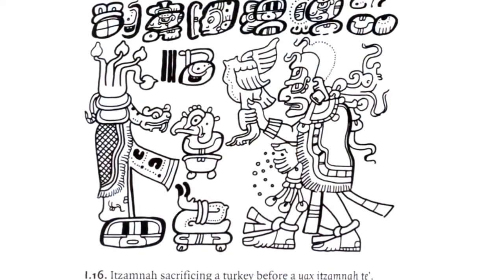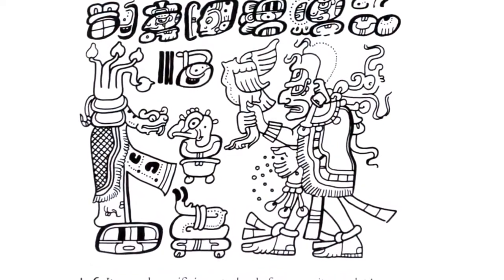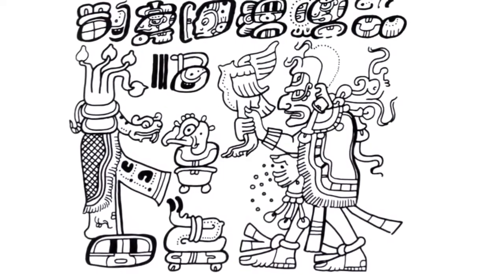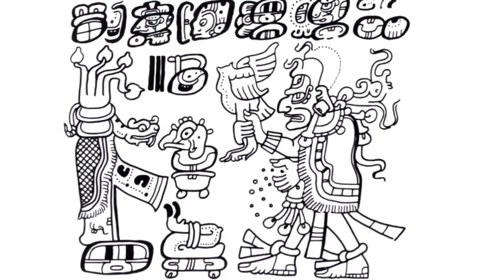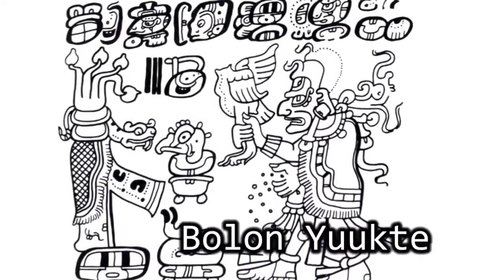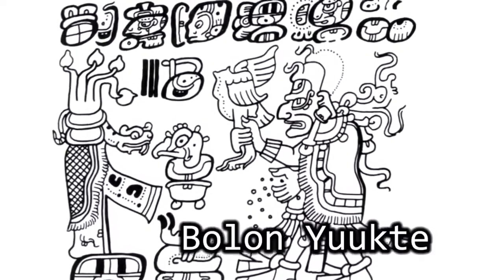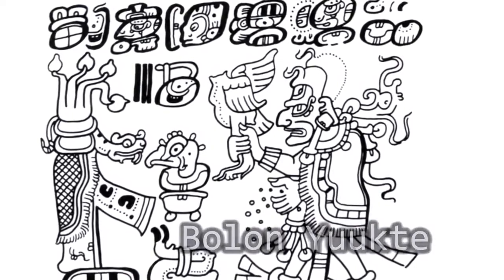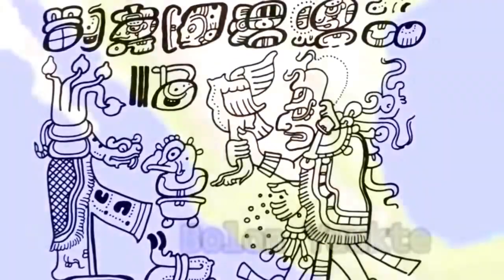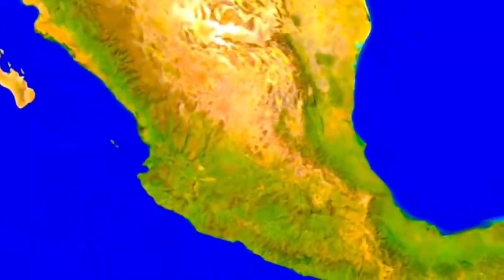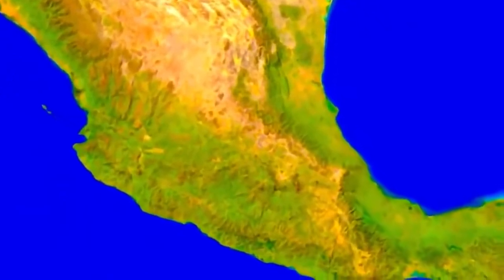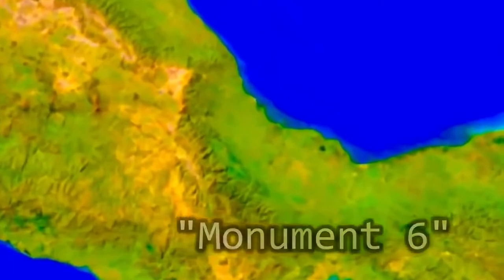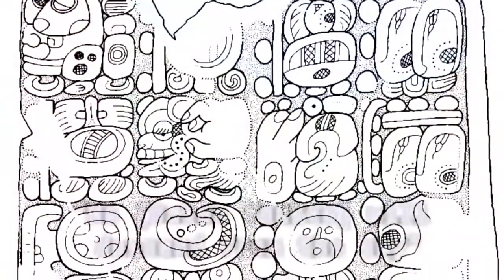And as for Mayan prophecies of disaster, there is only one prophecy the Mayans ever made regarding 2012: the arrival of Balan Yukta from the sky. Balan Yukta is a Mayan god of war, creation, conflict, and the underworld. The only Mayan inscription regarding the end of the 13th baktun, or 2012, is located in southern Mexico at a place dubbed Monument 6. The inscription reads, "He will descend from the sky."